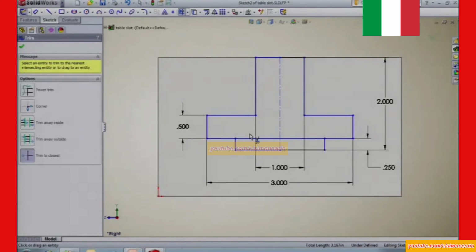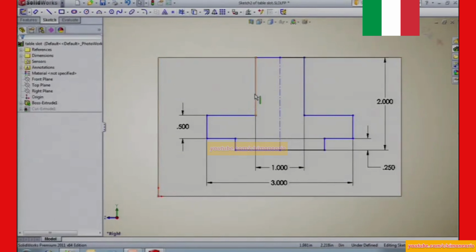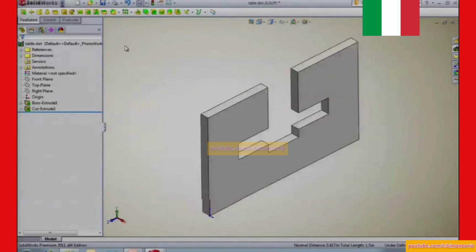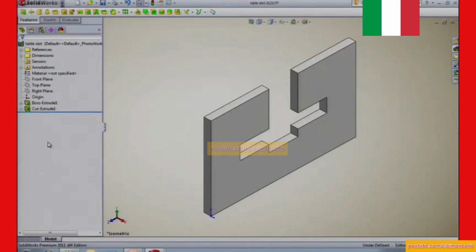Mirror, trim away what we don't want. And I'm going to add a sketch relation to make these two lines collinear. And I didn't add another feature. We could have, and we'll see multiple features here shortly. I just modified this one feature that was already there, that's already part of the library.